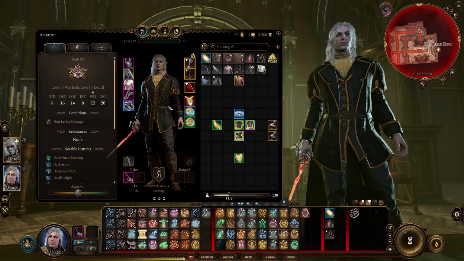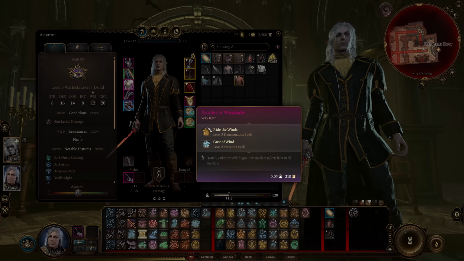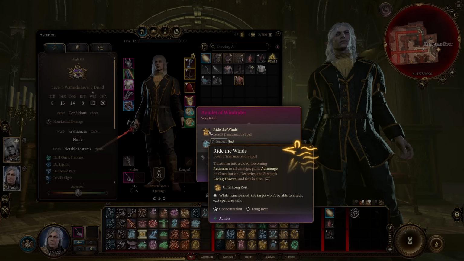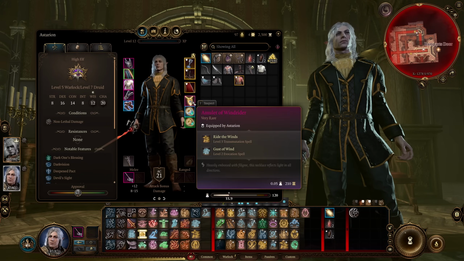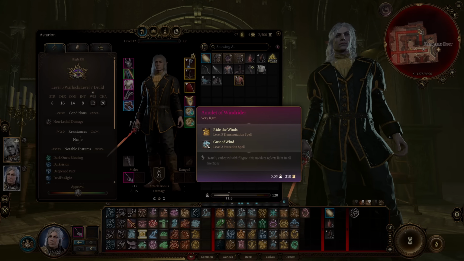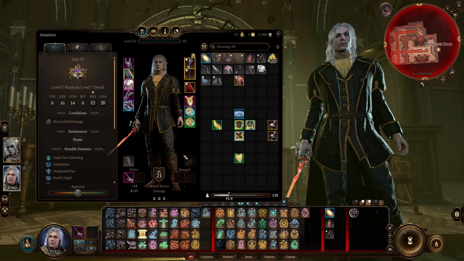And overall, for the accessories, we have the Amulet of the Wind Rider. This is going to give us access to Ride the Winds, which is another way of using the Gaseous Form ability. As well as it's going to give us access to Gust of Wind as well, allowing us to cast a Gust of Wind that can knock enemies off balance and push them away.